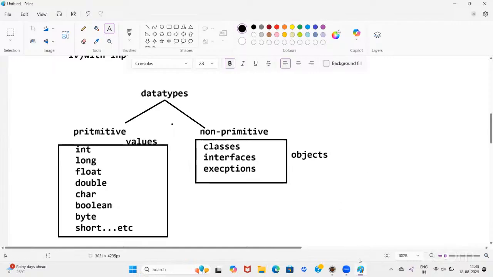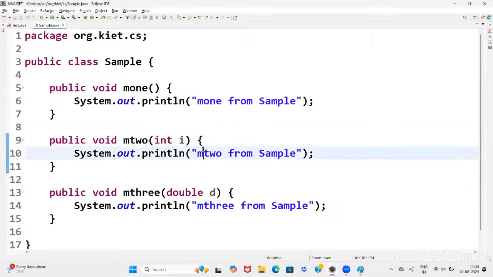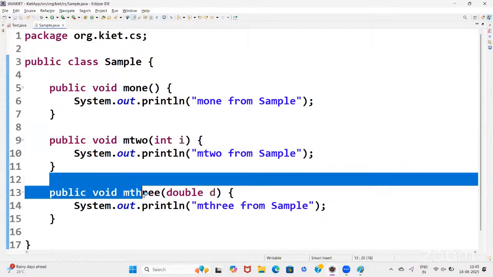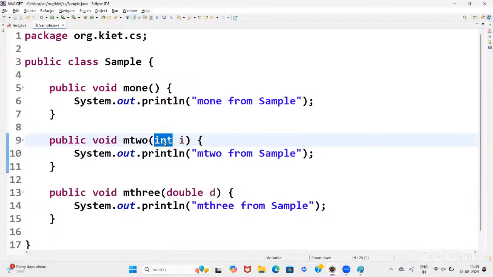Now coming to the program, with input parameter. An input parameter must be a data type, either primitive or non-primitive. Int and double are the input parameters; are these primitive or non-primitive? For primitive data types we use values.